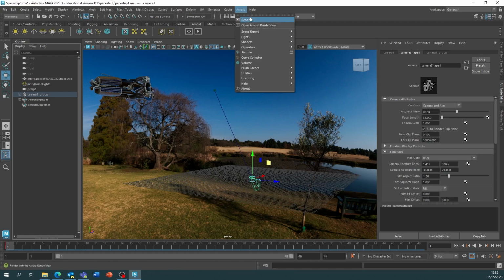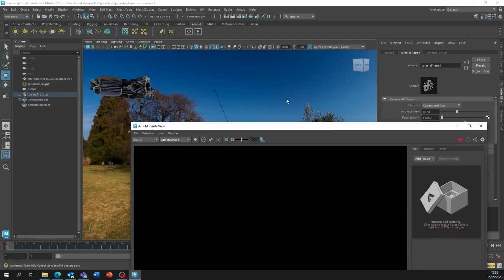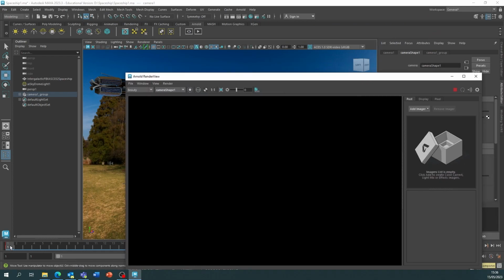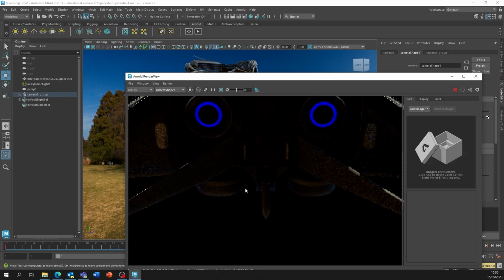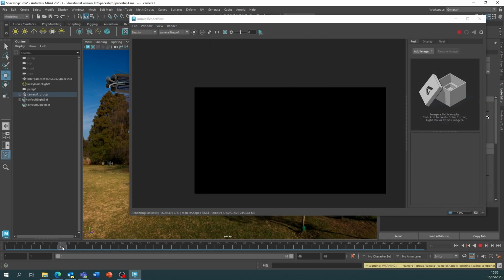To check this, I like to go into Arnold and Render to get a really, really good view on what we're going to have. So where it says Perspective Shape, we drop that down to Camera Shape 1. So currently, in the first frame, there is no ship, which is what we want. We want it to come into shot. So as we move it across, it will update the camera's perspective. Now this seems quite zoomed in, but it's not that bad. So yeah, the camera's staying static and the ship's flying through the shot. Just what I want.